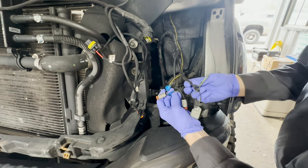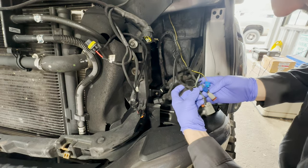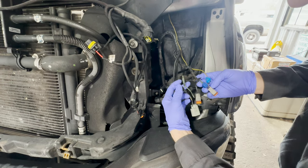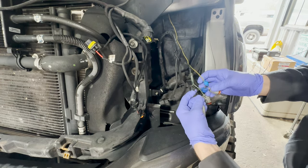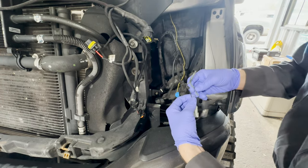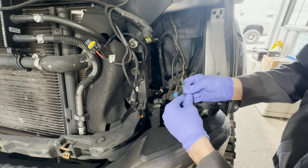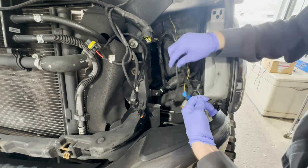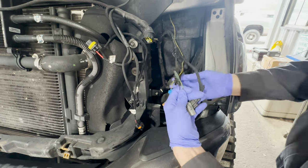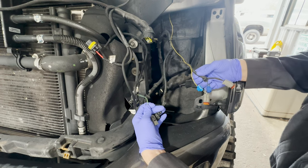Obviously, these were supposed to be in this harness here. And what looks like these are supposed to be together, possibly. Or these are supposed to be together right here, because that yellow goes together. And we got some weird stuff going on. All right, that's going to the marker light. And this is going to the headlight. And then this is supposed to be cobbled together for, I'm gonna say the running light.